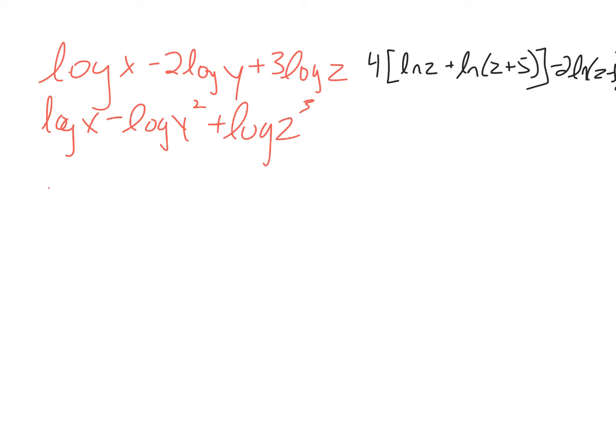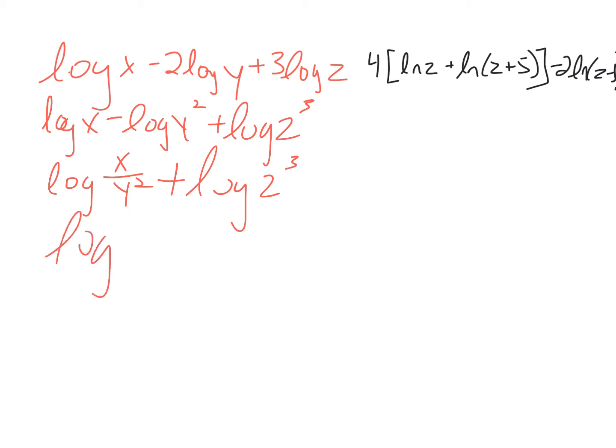And then I see the minus sign, I'm like, hey, I can divide. So log of x divided by y squared plus log of z to the third. And then we're condensing. And one more time, we're going to do log of x z to the third over y squared. There we go. We can't condense anymore. The goal is to condense to a single logarithm. We did it. We got to a single logarithm. We're good. We did it. Hooray. Go us.